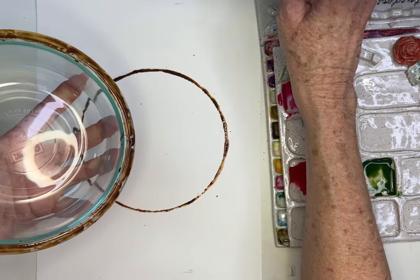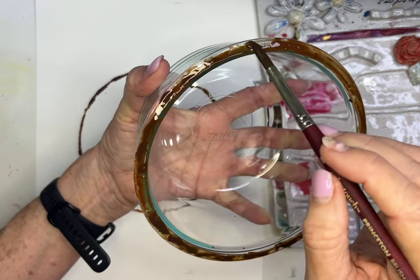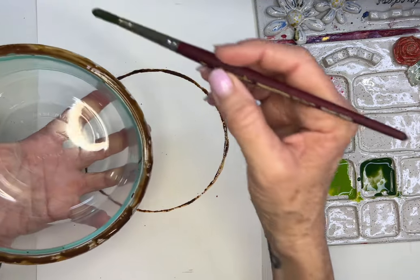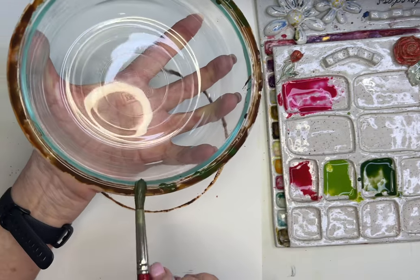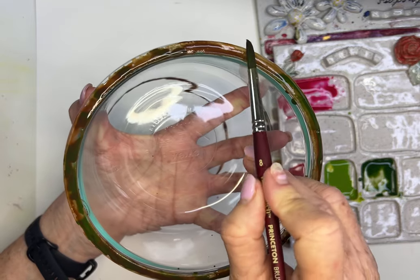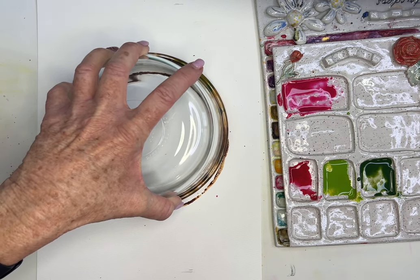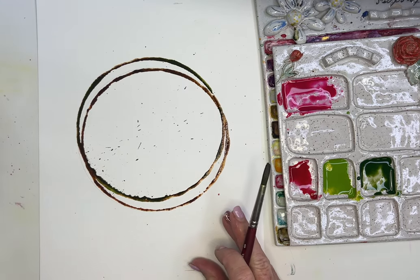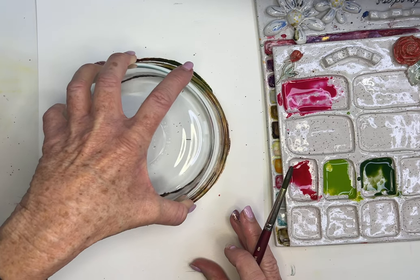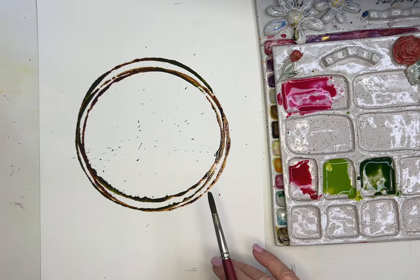Probably have enough on there, but just in case, I just want to add some different colors. And actually, let's add a little bit of that green. You can see, just give it some interest there. Okay, and I'm going to do it just a little bit off of the first one. There we go. Go a little bit this way. Okay, so it kind of looks like some twigs.